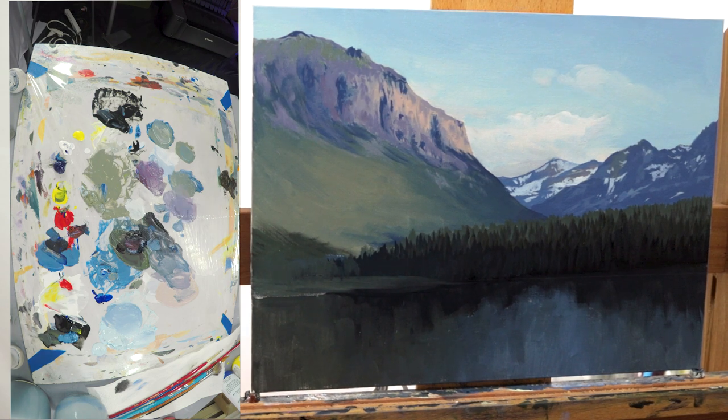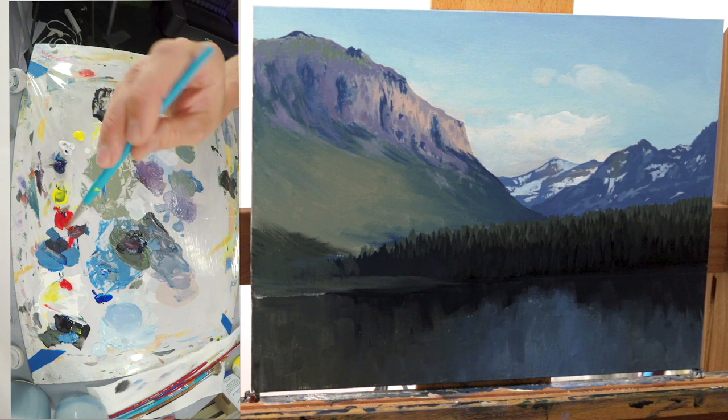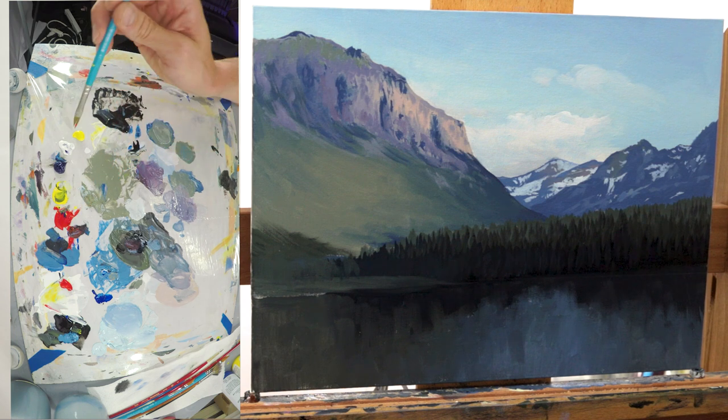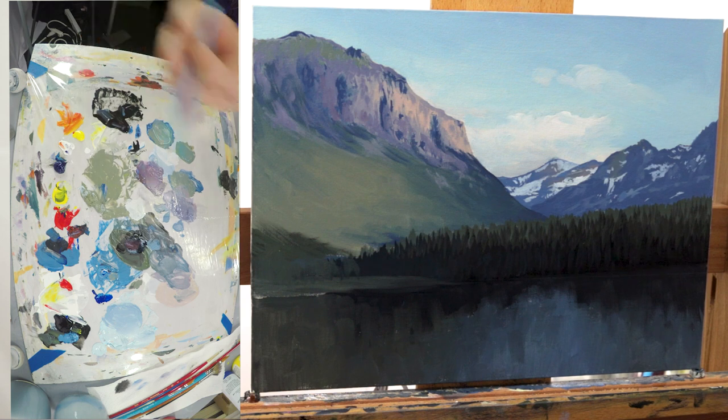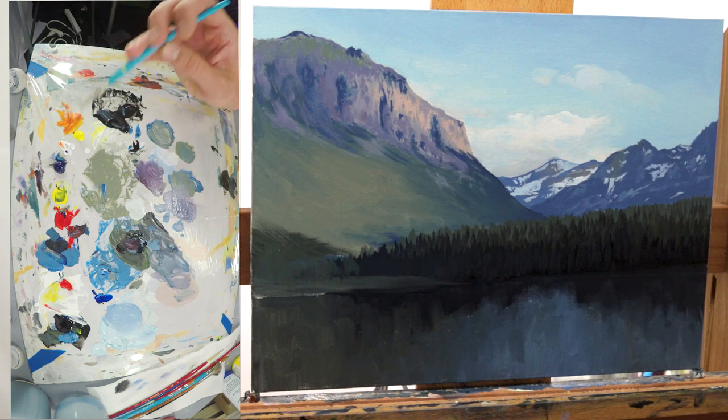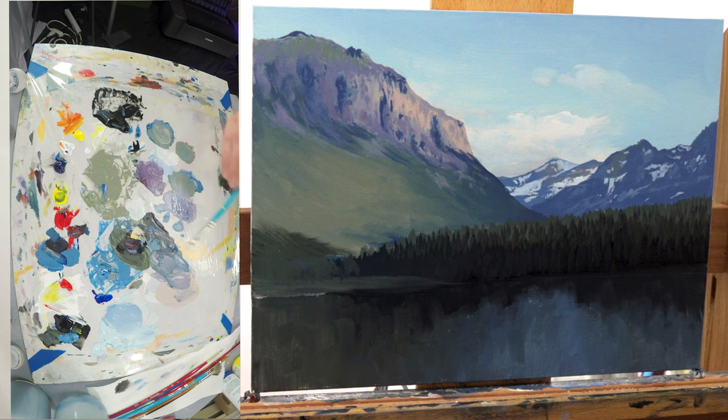Okay, that's looking not too shabby. I'd take some red and yellow, get a nice orange over here, grab some white, a little more yellow, pick up some of that black, just to darken it down, a little bit more red.